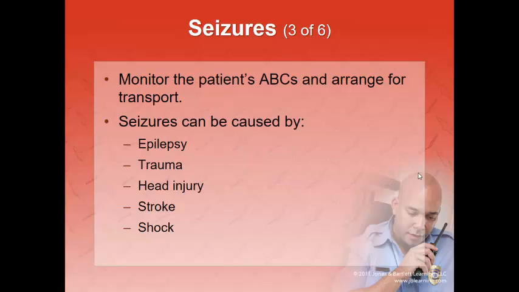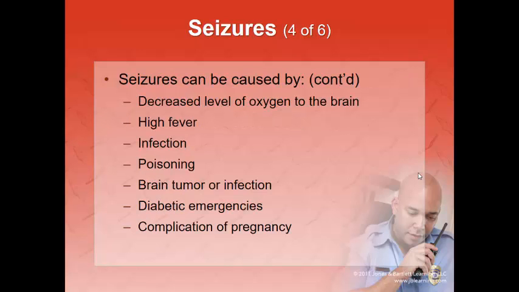After the seizure, we want to monitor the patient's ABCs and arrange for transport. Look at whether they had any trauma associated with the seizure — did they collapse and fall, did they bite their tongue or cheek, do you need to suction the airway? Most of the time seizures are caused by epilepsy — it's a condition where that person has a history of seizures and they're usually controlled with anti-seizure medications. Some people can't afford them, or they run out, or they build up a tolerance and need to go back to the doctor. It could also be caused by trauma, head injury, stroke, or shock.